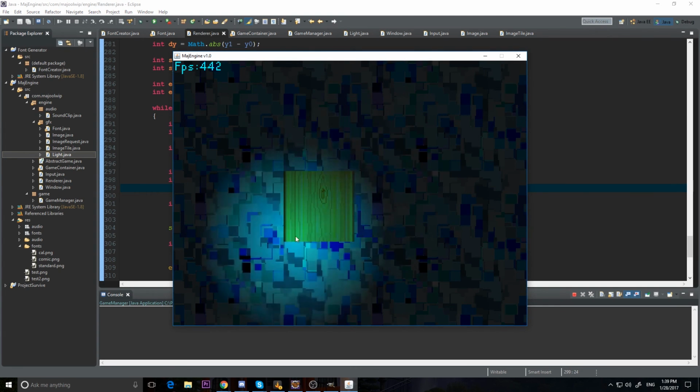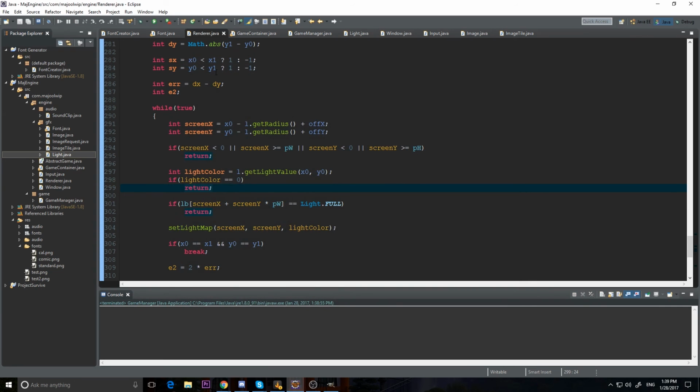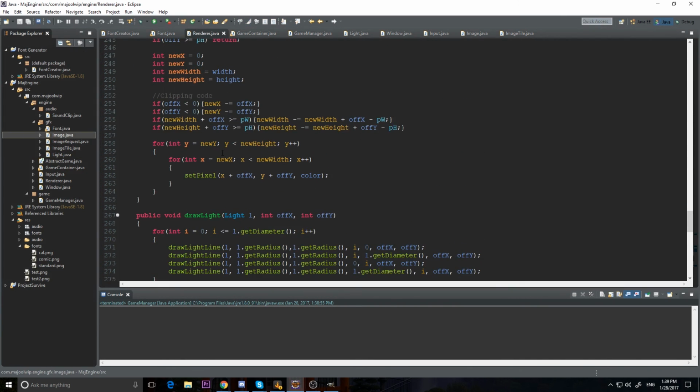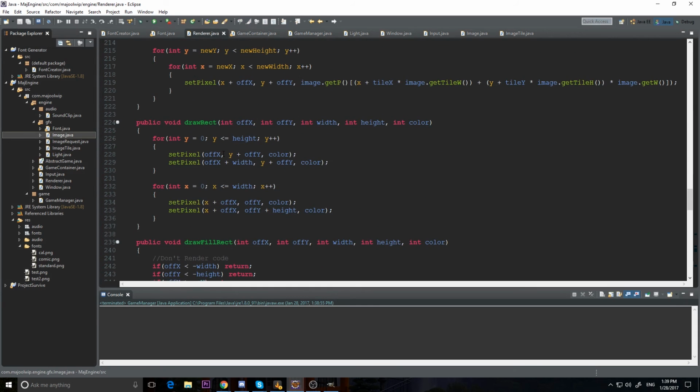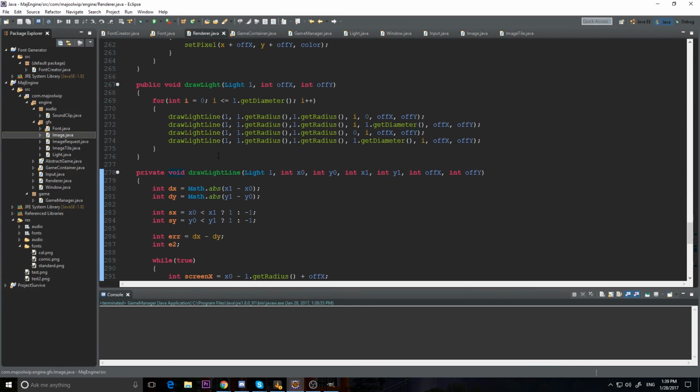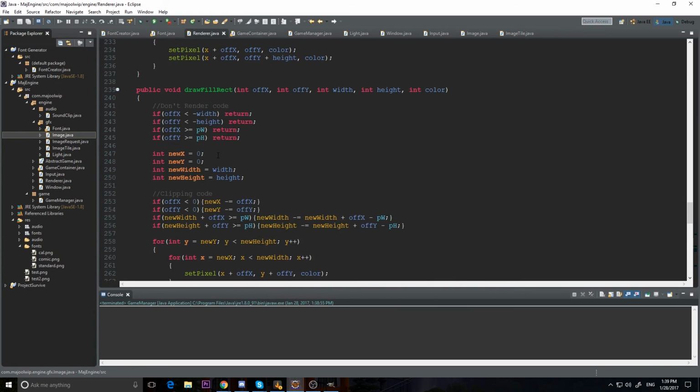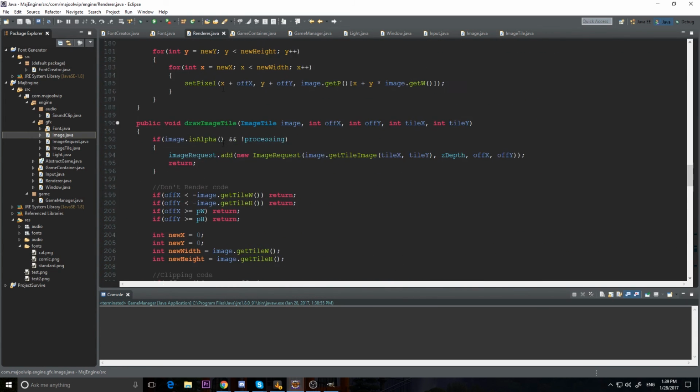That means it's working. So now what I want to do is change it so that when we draw our image, I also set the light block value of that location to whatever the light block value is of our image.